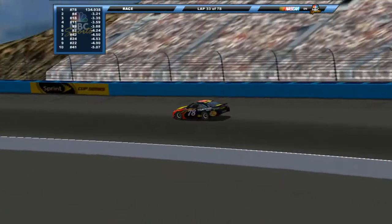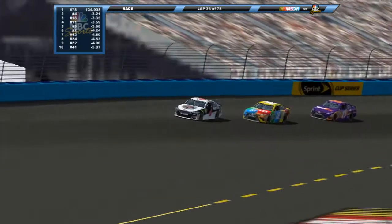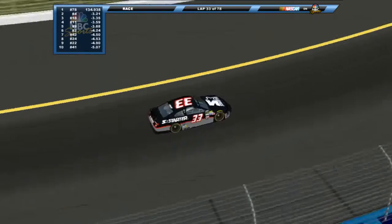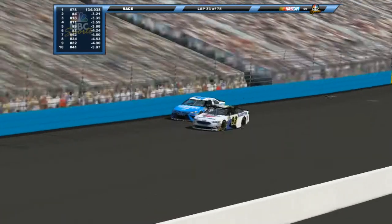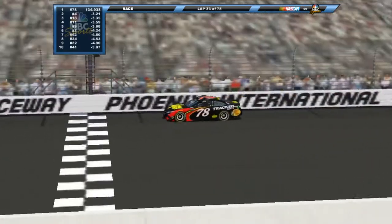It's probably going to depend on pit stops and lap cars, how they react with these faster cars here on the racetrack. Will they give them the high line too? I think it won't matter with these slower cars, but when we lap even more competitors, it's going to get tougher for them to pass there.